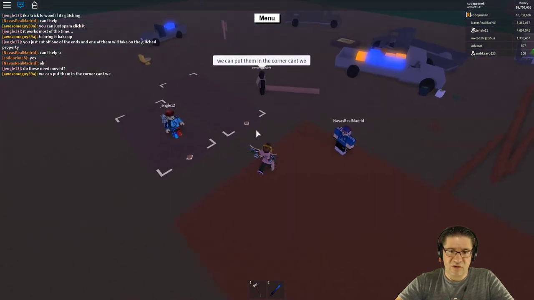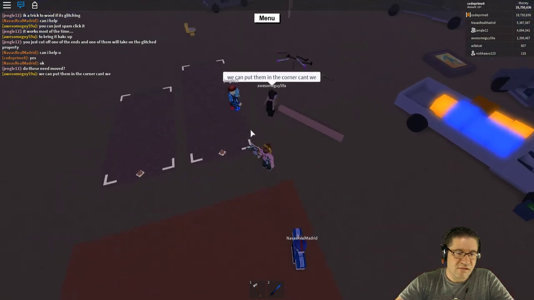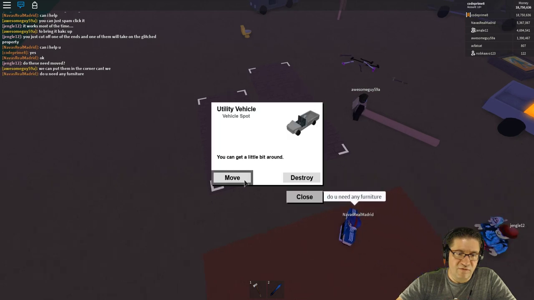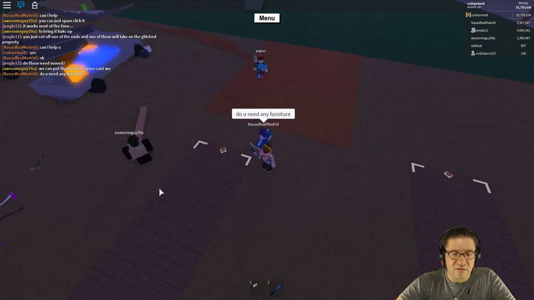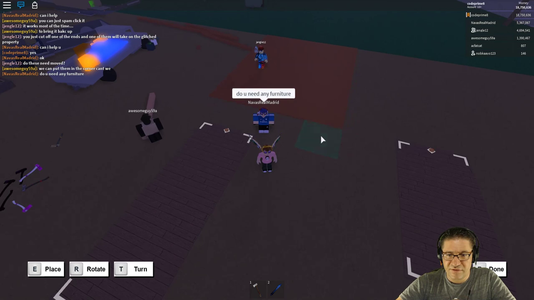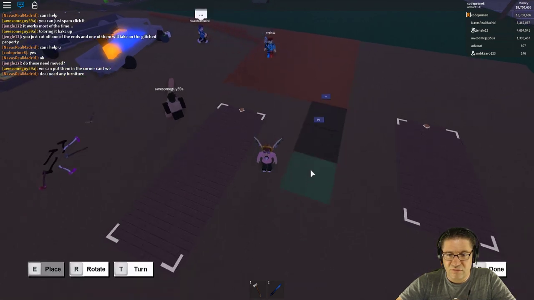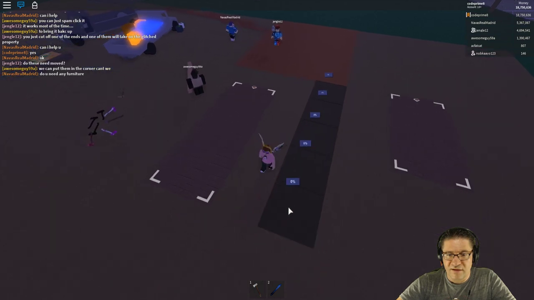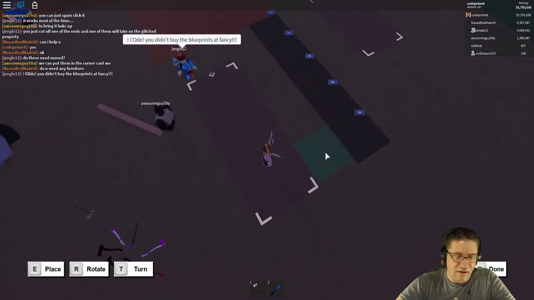Garage door. Gotta think about the walls first. So, hold on. Let's go ahead and move this over. Just right there. And two large tiles. I should fill this direction. Two, three, four, five. That'll be good, I think.